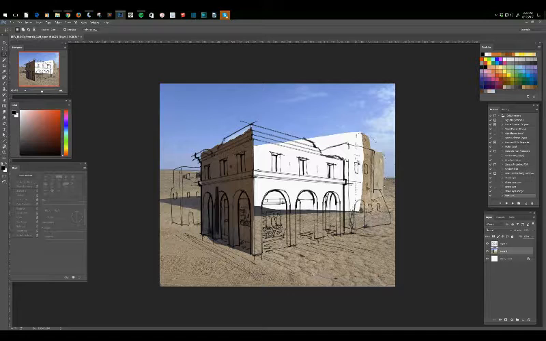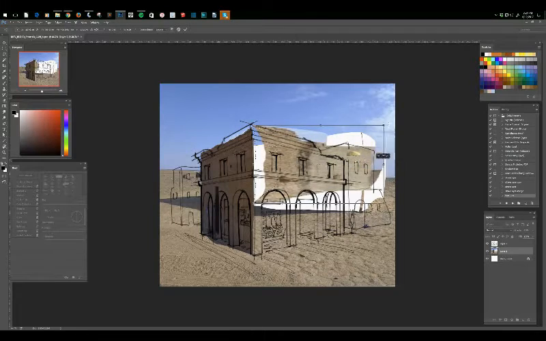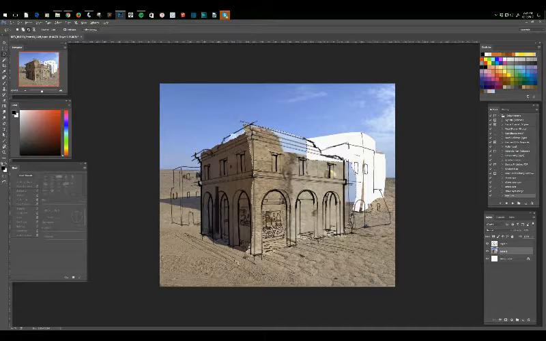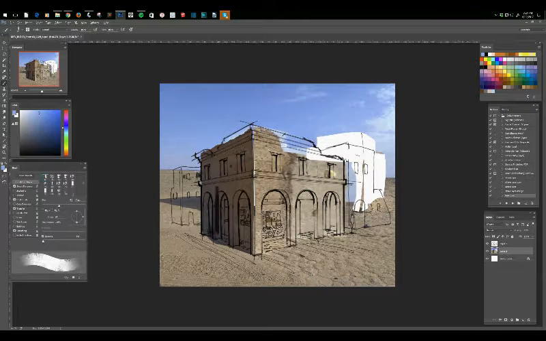In this case, the project is for a building that appears in a video game, specifically a game that would take place in the territories of the Middle East war, like the war in Syria and Afghanistan and stuff.